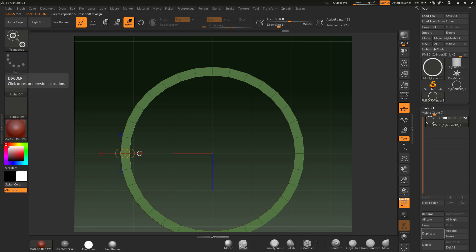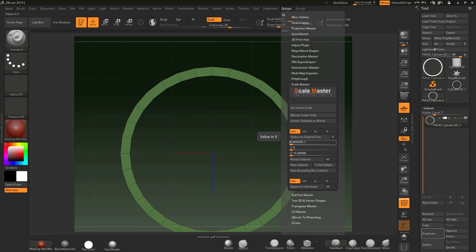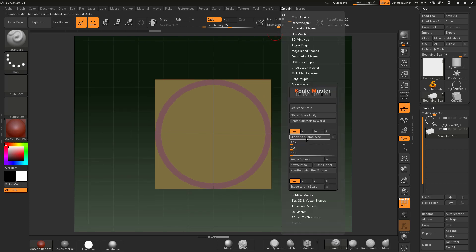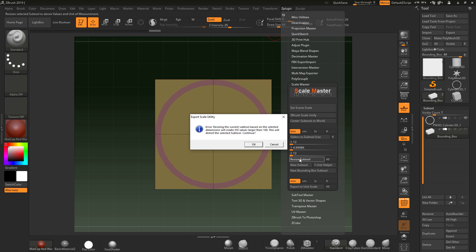The only bit left to worry about is the inside area, which at the moment is 0-point-something. So what I'm actually going to do is create what's called a helper block. I want two millimetres on the edge — two millimetres each side — so take four away from 16 and you're left with 12. I'll put 12 in here and hit enter, then create a new bounding box subtool. I've got ratio turned off and All turned off because I don't want to affect the ring. It's really important to hit New Bounding Box Sub Tool. Sometimes it behaves quite weird — it didn't put it down to 12, so you may need to go in and reset things and click Resize Sub Tool again.